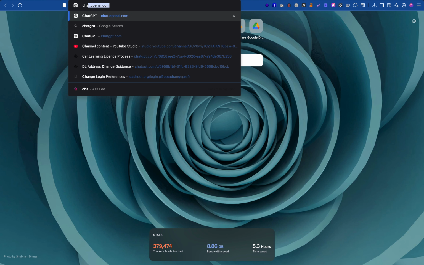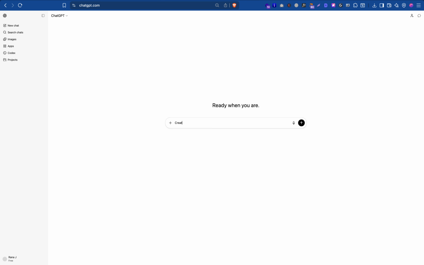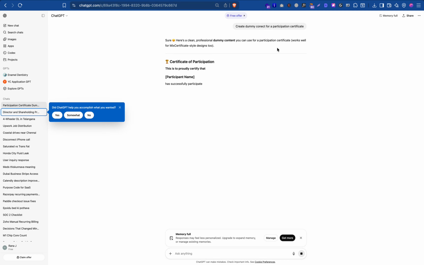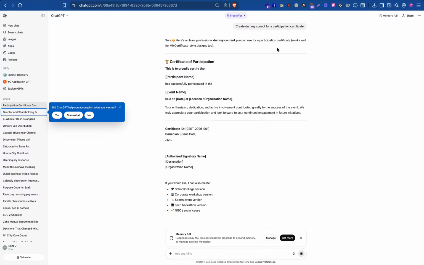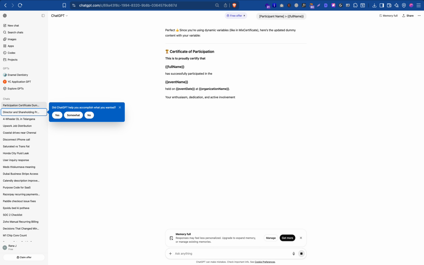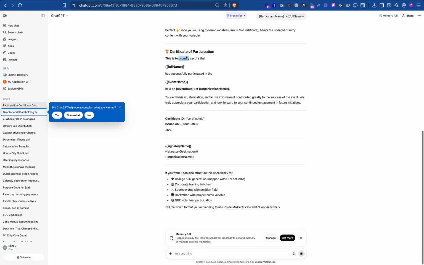You can use ChatGPT to create dummy content. And we follow participant name as full name. This is a standard followed by us. We generally put our variable in between these, and there are special names for this. This is to proudly present that.